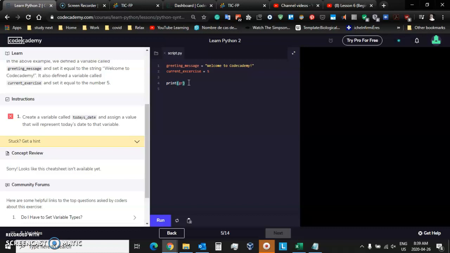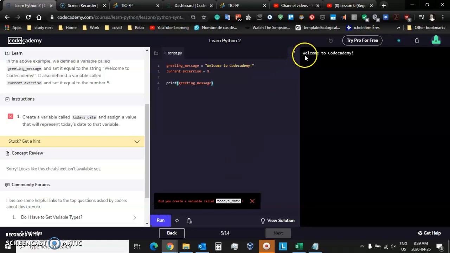So let's print out greeting underscore message. Okay, notice there are no quotation marks. You do not need quotation marks when you are using a variable. You only need them when it's just plain text. So let's click run. And there it is.